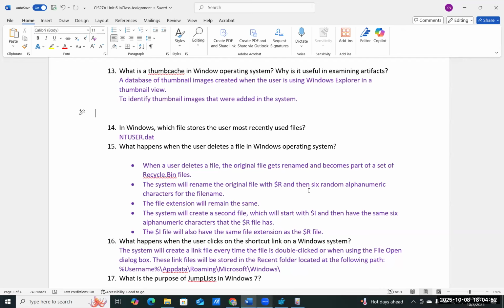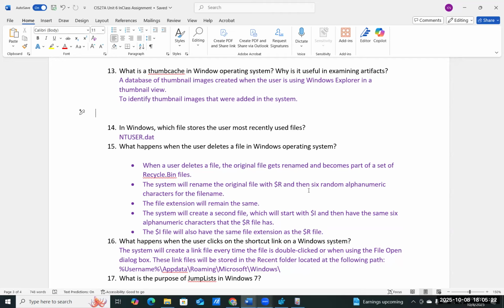So if the user deletes the file, and you have a similar question every chapter, right? It is a common thing. You have to carve out stuff that is deleted. So when the user deletes the file, the original file gets renamed. And we remember that it puts the little symbol in the front to indicate that the address for that file is now available for the next file.